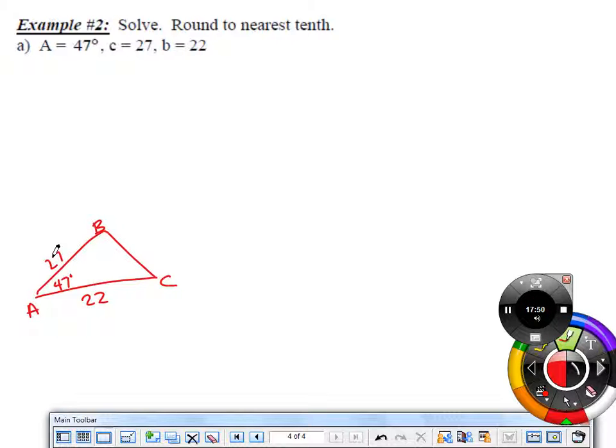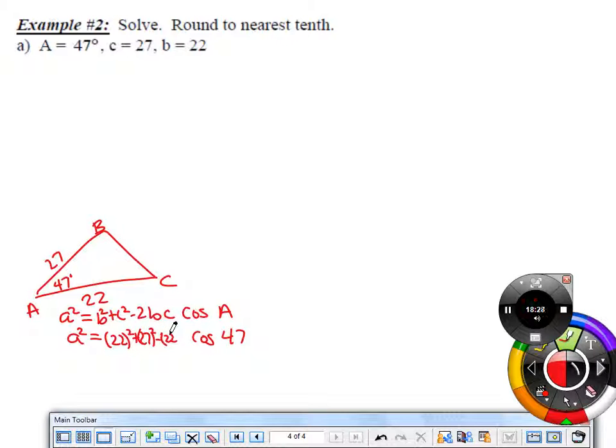What angle do we want to use in our formula? It's probably the best way to approach it each time. A, okay? And sometimes you're solving for an angle. Like in this one that I put up on the board over here, we'll talk about that one in a minute. We would solve for an angle. But so I'm looking for angle A, I have angle A, so I really want to use the cosine of 47, which means side length A would be on the other side of my equation, okay, which means side B and side C are the ones I would use in this calculation. Okay. So in that case, it's 22 and 27.